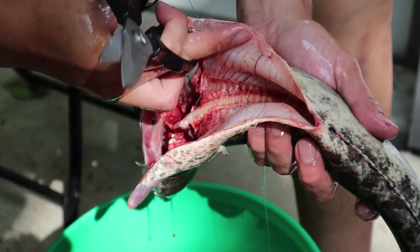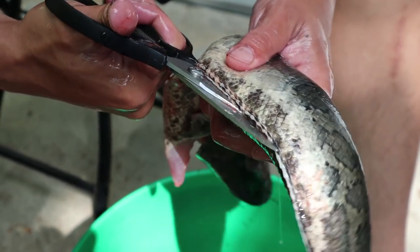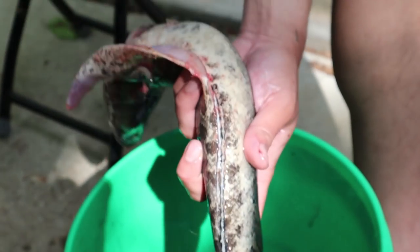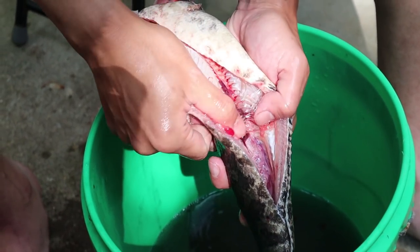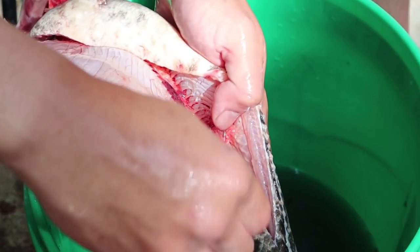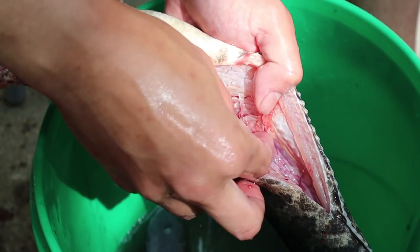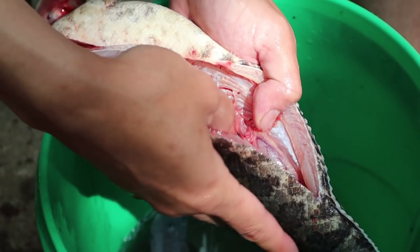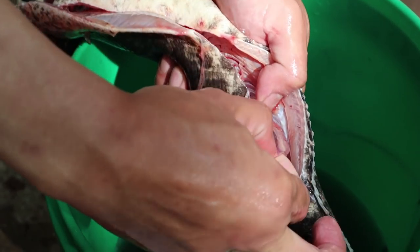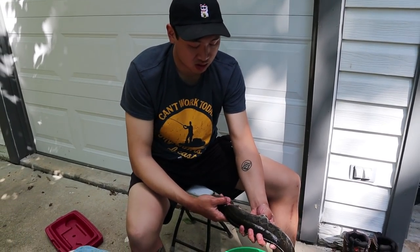So what's interesting is that after you gut it, you can keep going. Like, there's a big canal in here, look. See? Way more. It just has so much space in there. I think maybe to fill it with eggs, I'm not sure. Big cavity? Yeah, big cavity. And now this is ready for the grill. We just slap this on.